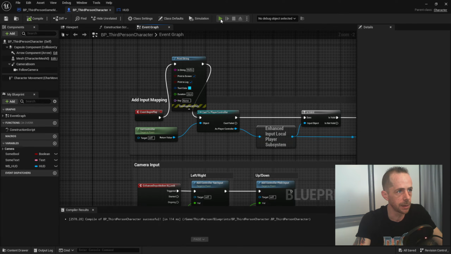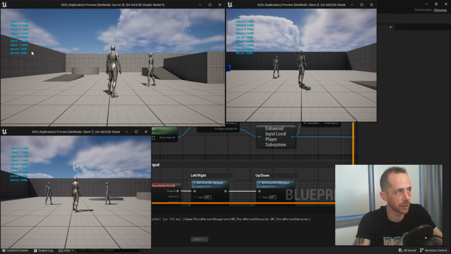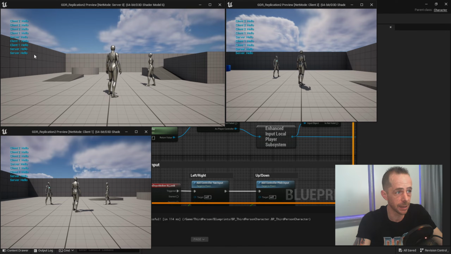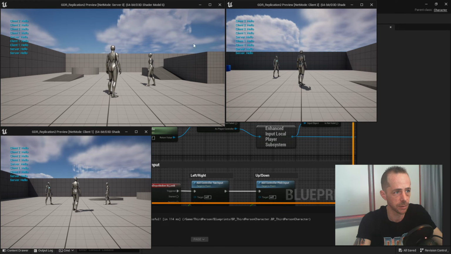And then hit play. Now you will see the 9 prints that we actually had earlier. So this will tell you it executes on all instances of that character. Otherwise you wouldn't see 9 prints. So there's 3 for client 2, 3 for client 1, and 3 for the server.